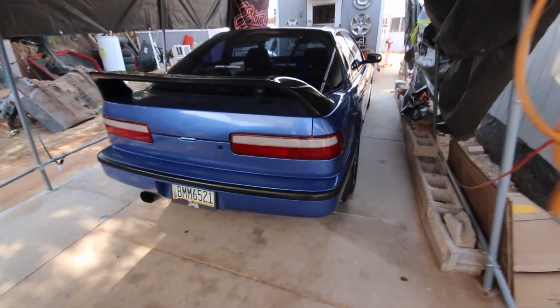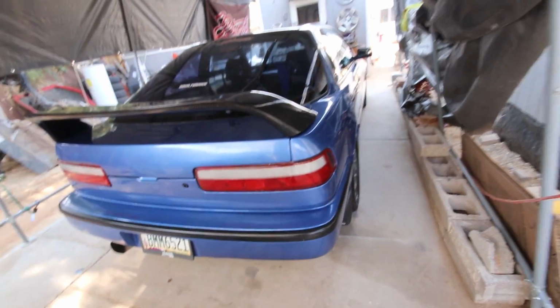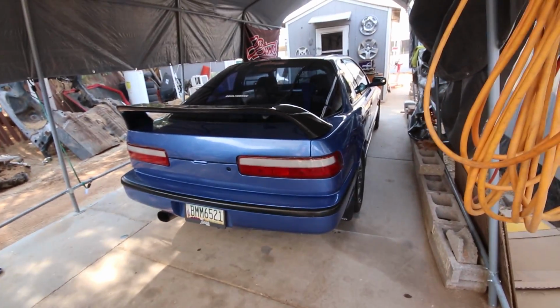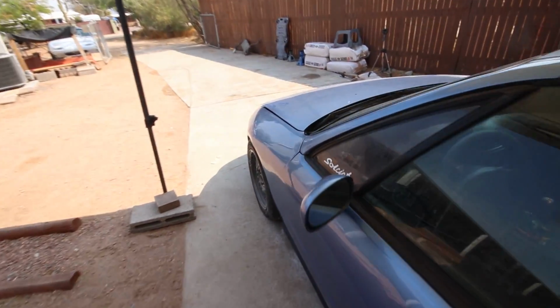Integra's all cleaned up. It's a good feeling though. It's nice seeing this car super mint like this. I mean, granted, you guys know it ain't perfect, but it's nice. I like it. I'm gonna start working on the hood and the roof.